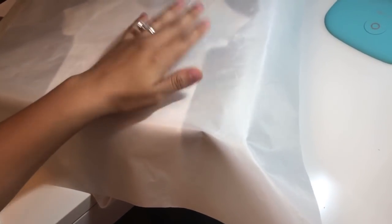This came with my heat press. I'm not sure what it's called. It's like a Teflon mat. Teflon? I don't think this is Teflon. I don't know. If you know what this is called, let me know. But it came with the heat press. All right, go ahead, press it down.